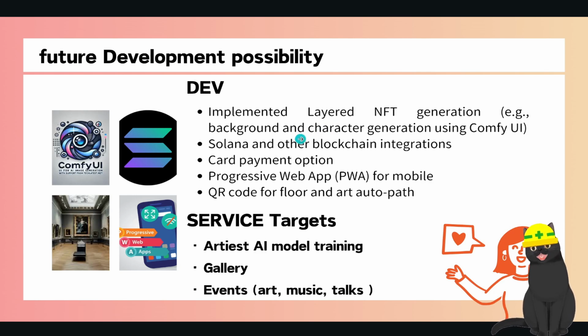Another thing we want to integrate is more blockchain availability, as right now it's Mantle or ETH based, but now Solana and other blockchains are getting much more popular, and if it's an event for something like Bitcoin NFTs, maybe doing it on Bitcoin will also be quite cool. And not everyone uses blockchain and walks around with crypto in their wallet on their phone, so allowing normal card payment options is definitely something that should be developed.